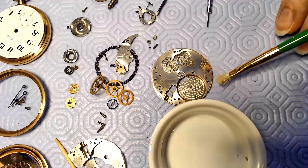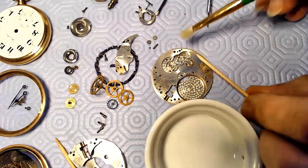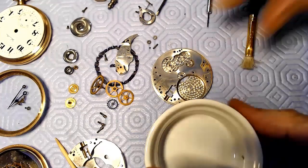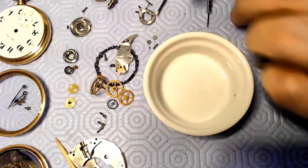Hang on a second here. Let me get my peg stick. So I'll clean all the jewel holes out like this by rotating them. So maybe I should just show you what I'm doing here.